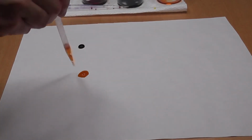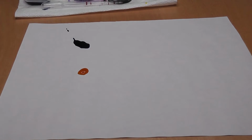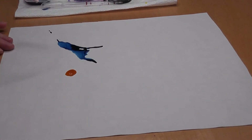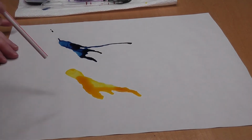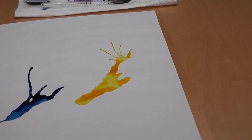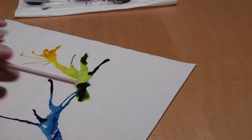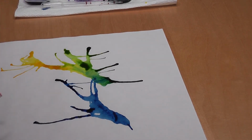Start by putting a drop of watercolor or a few drops of watercolors onto your paper. You can use one color or many colors, whatever you choose. And just take your straw and blow the watercolor around the paper. You can turn the paper in different directions to have the watercolors move around the paper.